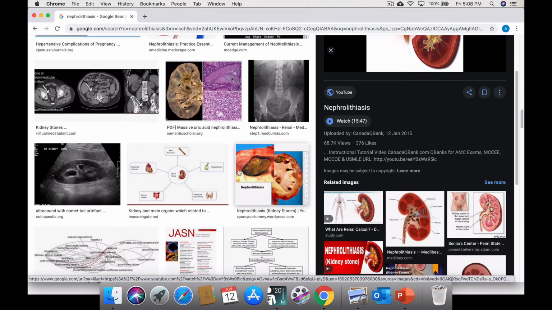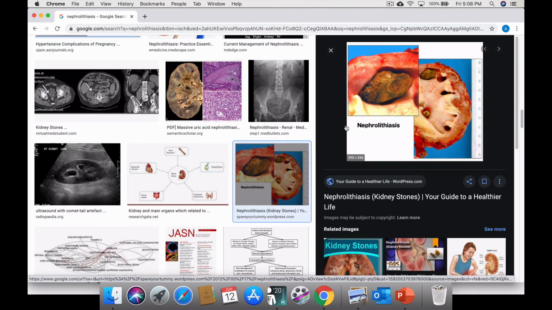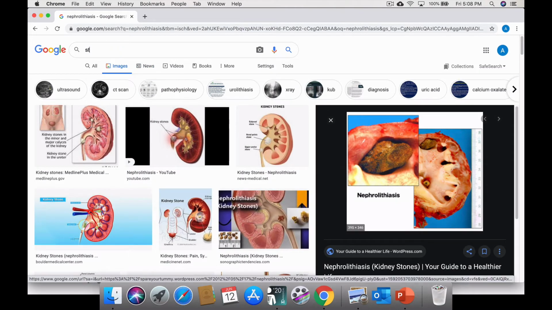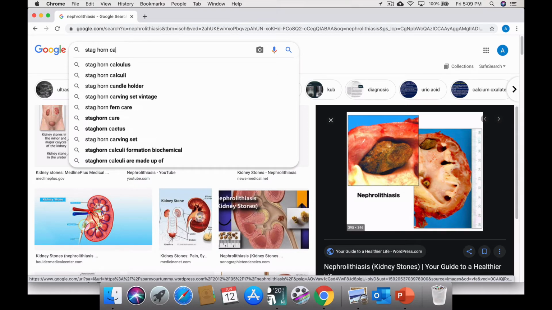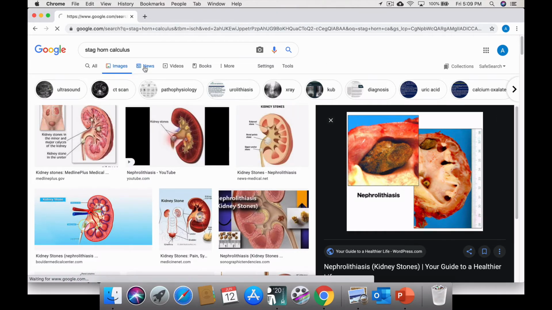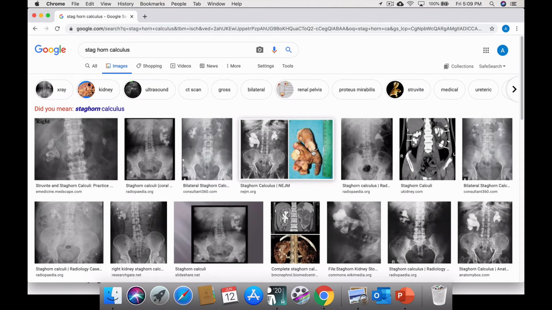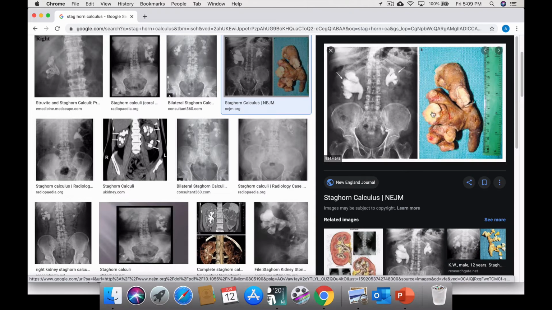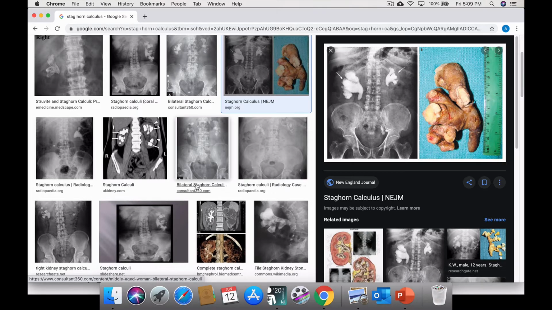Okay, so you can see there are many big stones. Okay, or there are different types of stone. For example, staghorn calculi. If you see this stone, this is a urinary stone. This is the size of the stone. This is a stone actually. This is not ginger. Don't think that this is ginger. This is a stone that is formed in the renal pelvis. The complete kidney will become non-functional.